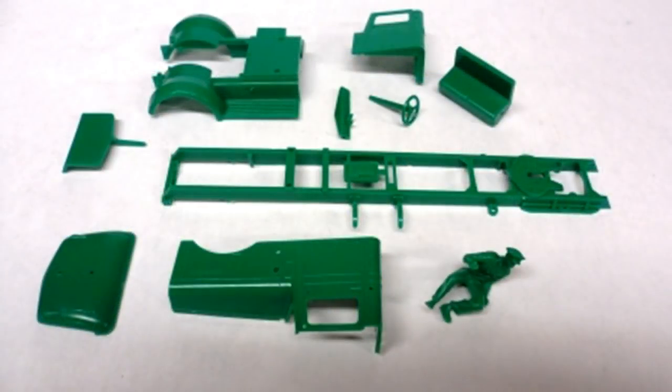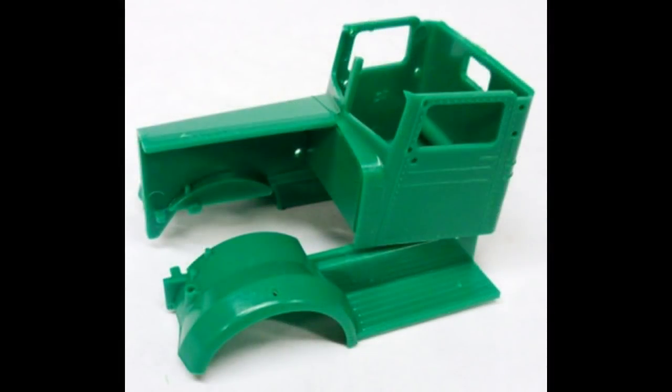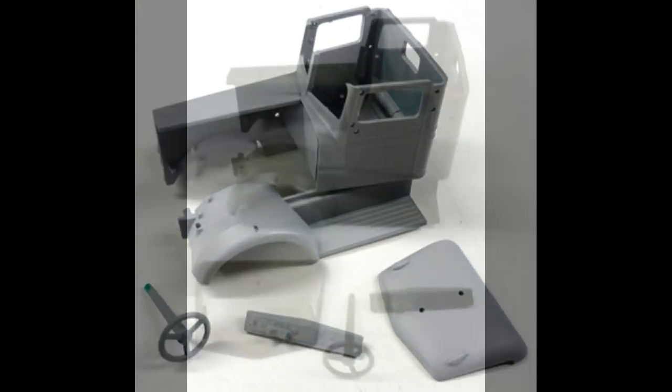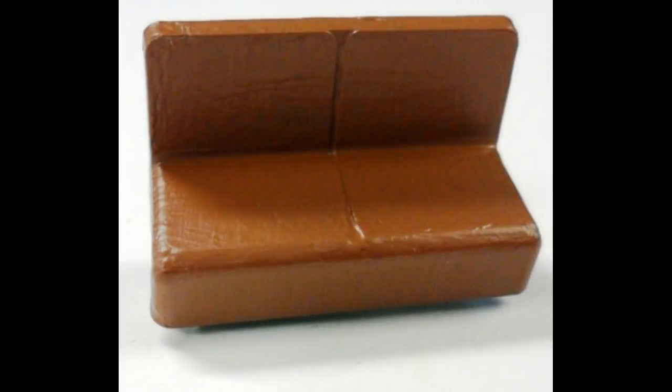Here are the components for the cab. Right away you'll notice evidence of early mold technology — the cab is split right in half longitudinally, which is something you wouldn't see on a modern kit. Use some liquid cement to assemble the pieces for the cab, and leave the roof off until the interior is done. Now we'll address that seam, and it's going to take some work. Apply your putty, and also note there's quite a sink in the driver area which needs to be filled in. Sand that off with some fine sandpaper, about 400 grit. Then take these pieces, including the dash and steering, and give them a good coat of primer, followed by a coat of olive drab paint for the cab parts, steering column, and dash. Paint the seat with a product from Testors called enamel leather — it's a pretty close match to what you would have seen in a vehicle like this.